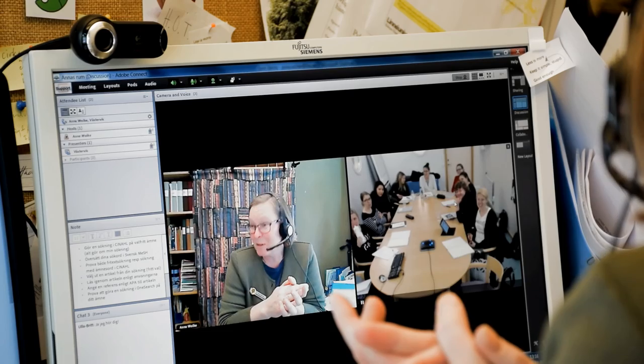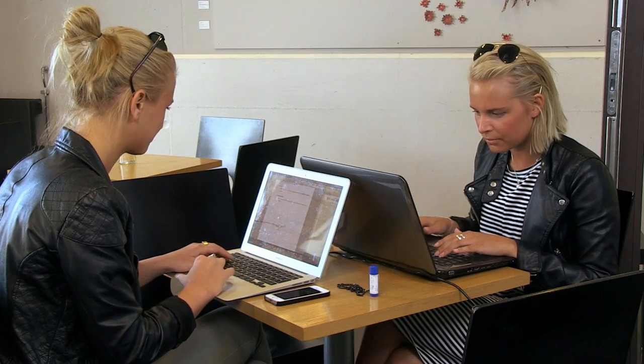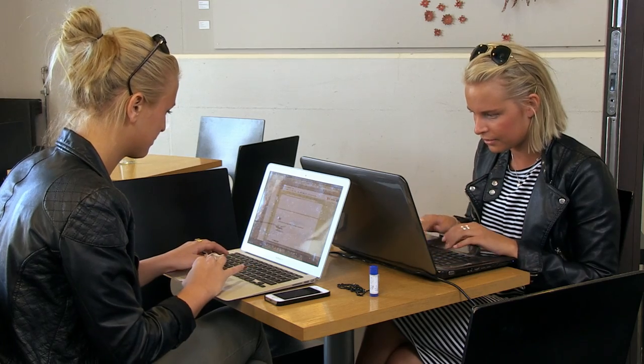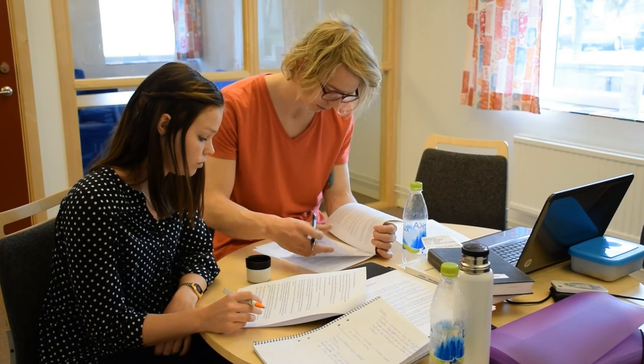The teaching climate is open-minded and informal. You're encouraged to ask questions, make your own reflections and contributions. It will often result in interesting discussion where different viewpoints are heard. Sometimes the teaching process takes place in a small group of students, with the teacher leading the discussion, so-called seminars.